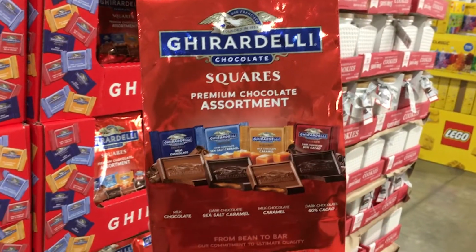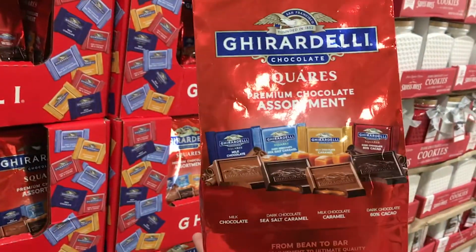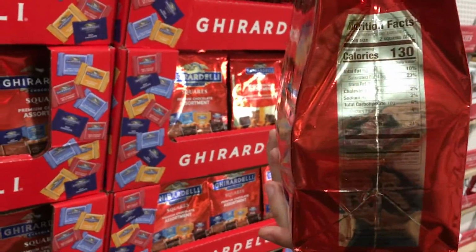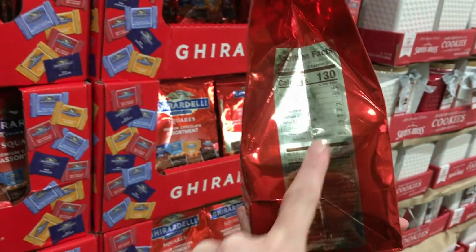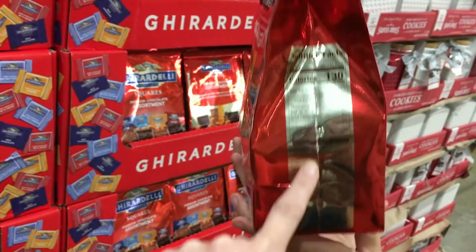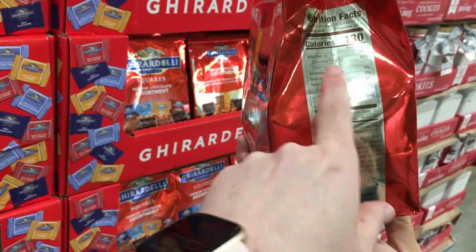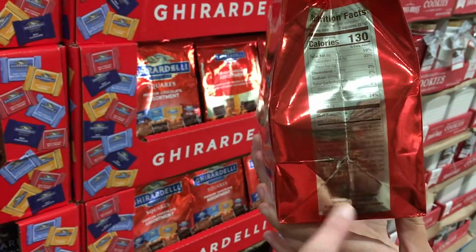All right, so looking at this packaging, everything on the front looks good. There's good contrast in the words and everything for this Ghirardelli chocolate. But then I went to look at the label for the nutritional facts and whatnot, and I can't read anything because it's very shiny and reflective, because it's on gold and it's like a metallic bag. So that makes it really hard to read. On top of that, the contrast is fairly good, but with the reflection, it just makes it harder.